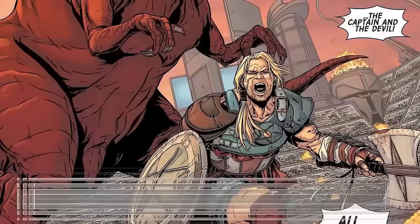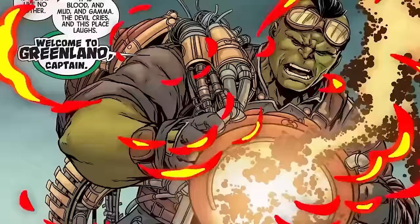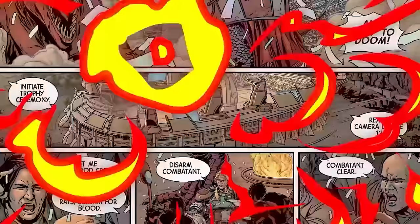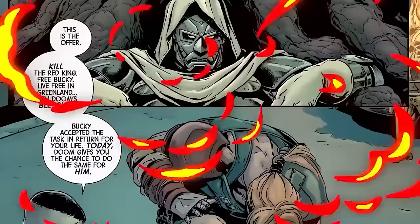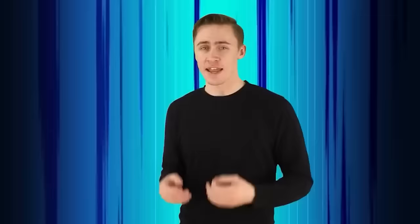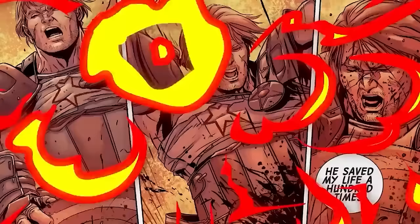Number 2: Gladiator Cap. In the Battleworld, there are many lands that hold mystery and enchantment, but none as much or with as much savageness as the Green Land. First appearing in Planet Hulk Number 1, this version of Captain America is a fighter in the Battleworld Kiliseum on the outskirts of Doomstat, and he fights alongside a giant red T-Rex named Devil. This version of Cap wields a battle axe alongside a shield, and also wears battle armor in true gladiator fashion with long blonde hair and no helmet. He is sent by God Emperor Doom and Sheriff Strange to go into the Green Land — which is basically inhabited by Hulks — and eliminate the Red King who's a Red Hulk. It's gladiator Steve Rogers with a battle-bound T-Rex.